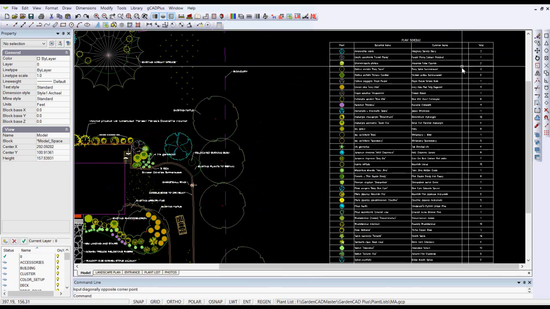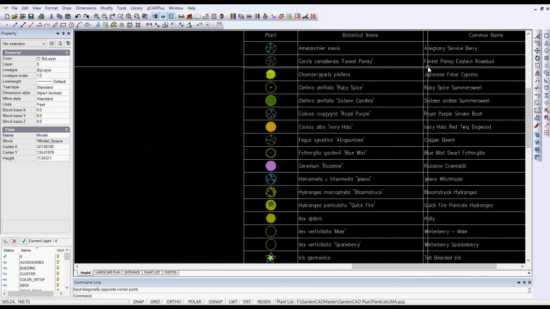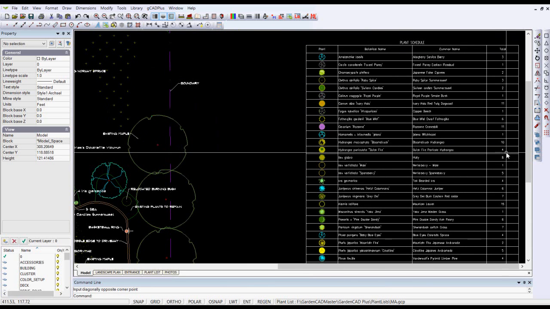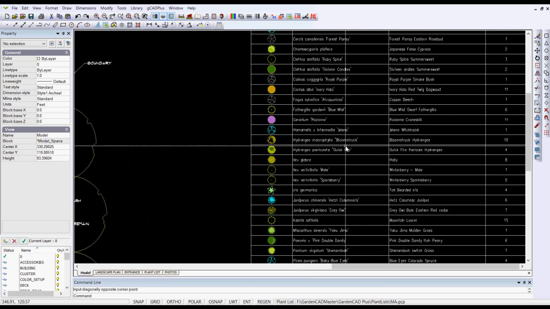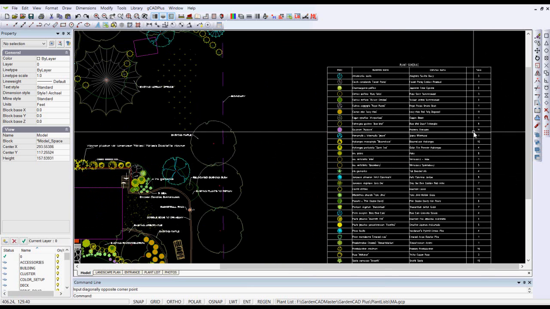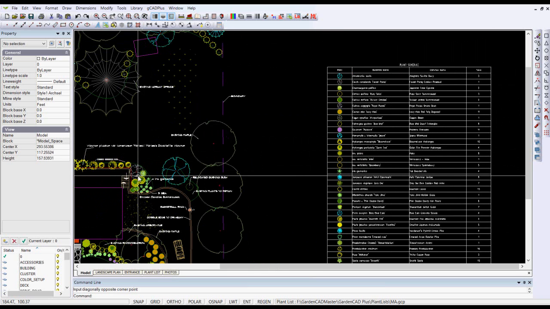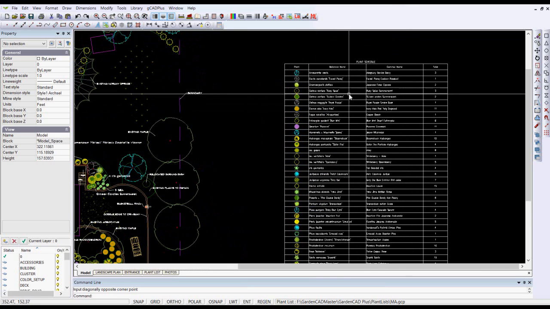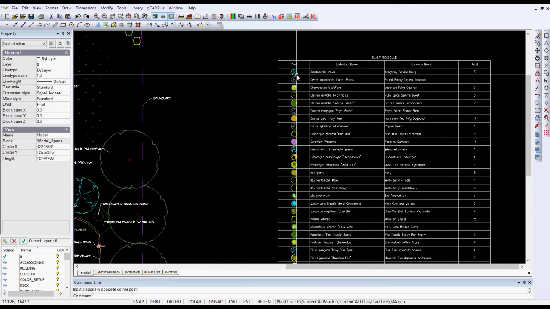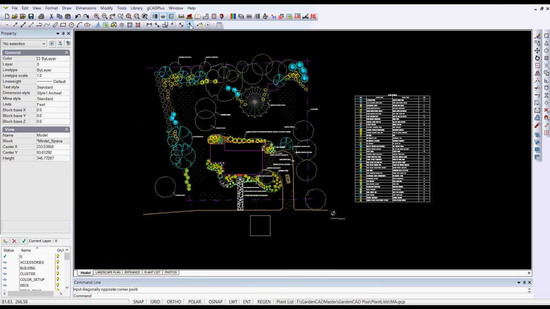The schedule is done. The total number of the Allegheny berry and forest pansy and so on are done. All the plants are totalled up, hydrangeas. There are a particular variety called a bloomstruck there, and there are 10 of them. So there's our plant schedule. If we copy and add more instances of a particular species, we need to run that schedule again. If you're not happy with that arrangement, which is the standard, just has the symbol, botanical name, common name and total, you can run a custom schedule.